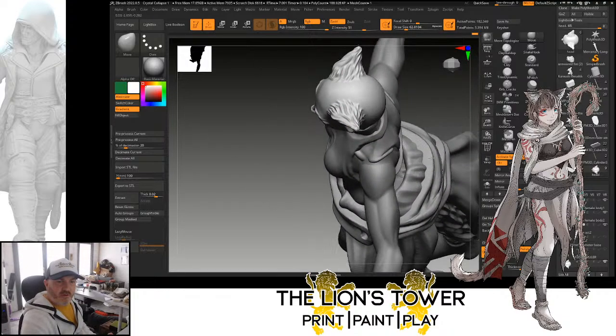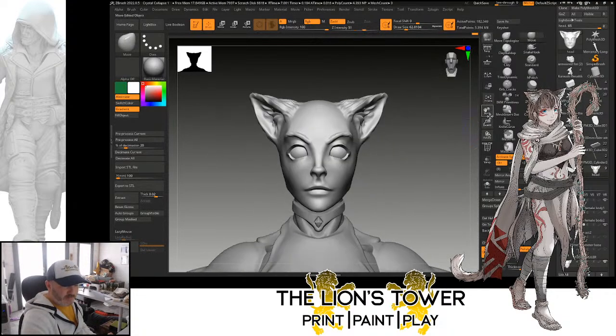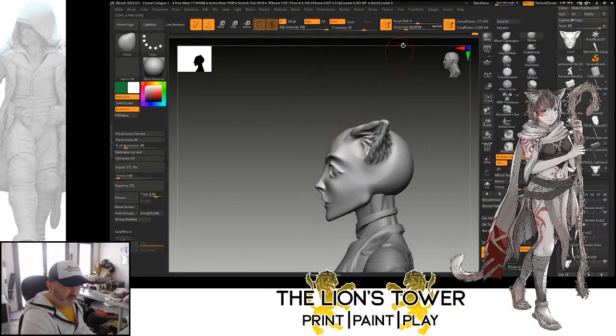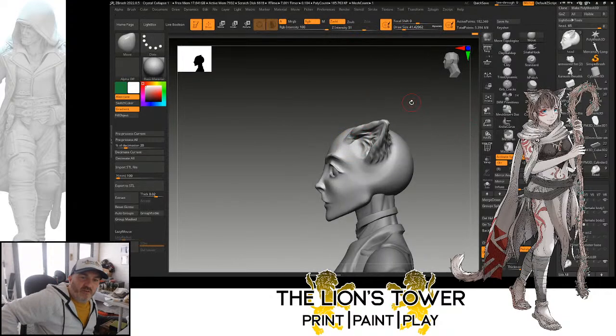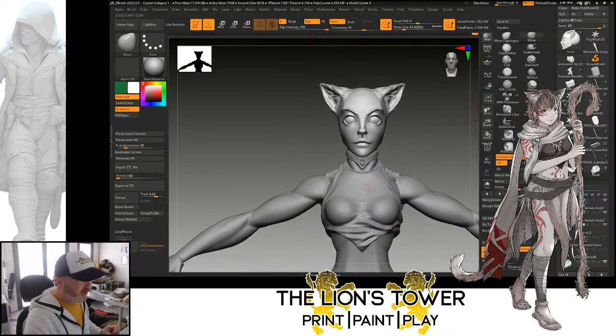How many different ear files do you have, Ray? I don't, mate. I'm literally just sculpting these as I go. Sometimes I'll save things down as I go. So I will probably save her head as a basis for any future ones of these I use in this game, and then I can customise it and tweak it and tailor it as I need to.